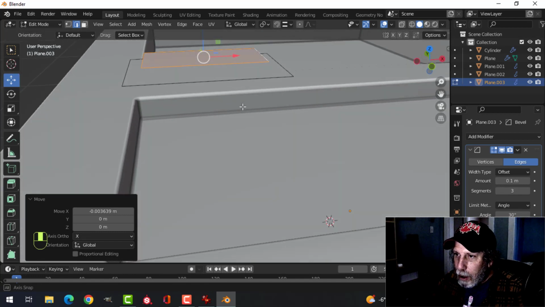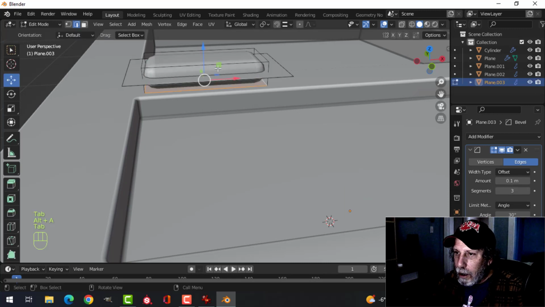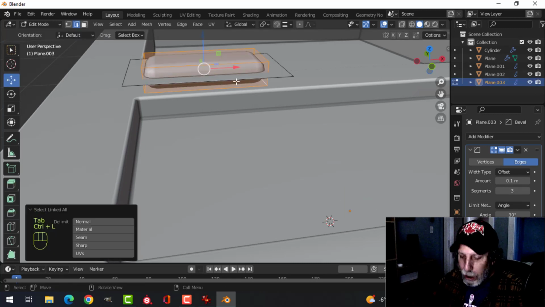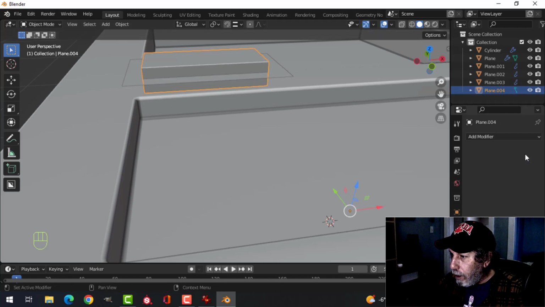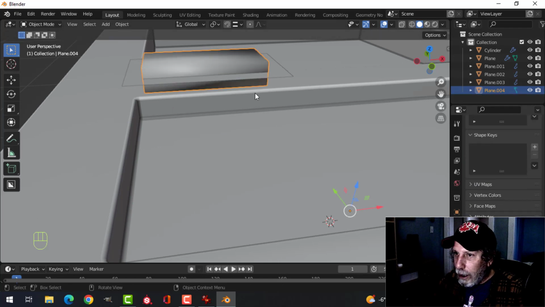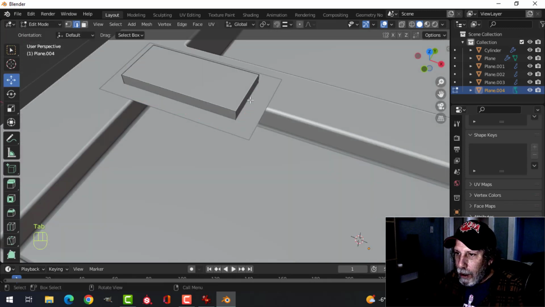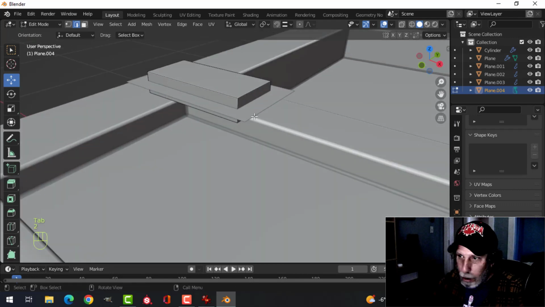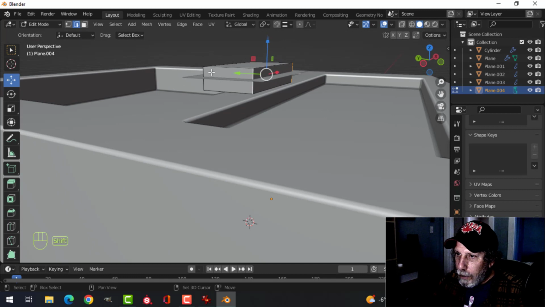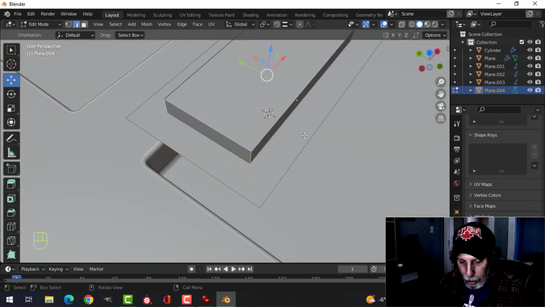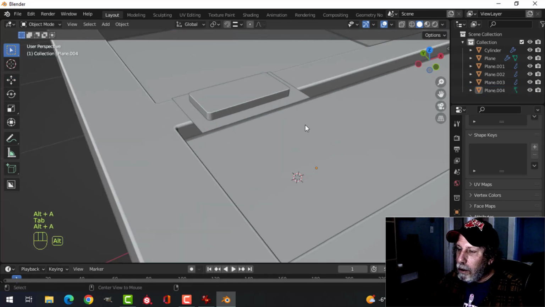Okay, so I've got that piece. I'm going to extrude and pull through. And I guess I didn't separate. So I'm going to select it all, P to break it out. And on this thing, I want to get rid of all of this stuff, including that. And I'll shade it flat. I just want a square that can cut through. But I'm going to round the corners first. So in edge selection, I'm going to select these edges. And I'm going to Control B, bevel. I'll have 5. That's all I need to do right there.